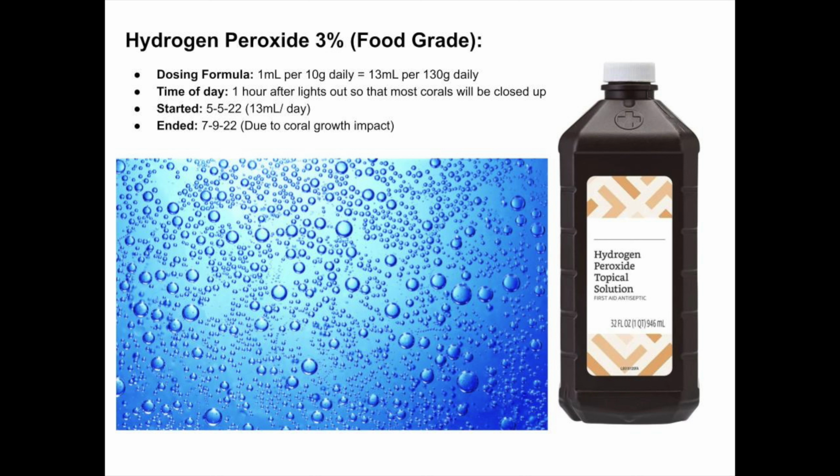Within weeks of dosing hydrogen peroxide, I started to notice a significant decrease in coralline algae growth. A month into dosing hydrogen peroxide, virtually all coral growth had ceased. After 2 months of dosing hydrogen peroxide, even though the tank indeed appeared mostly void of dinoflagellates, a significant decline in SPS health was noticeable, and I believe set back what little progress I had made in my battle with dinoflagellates.